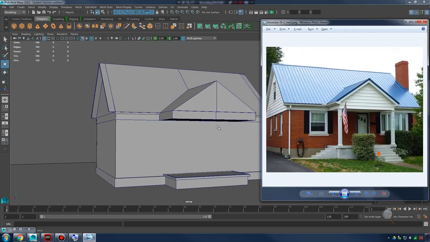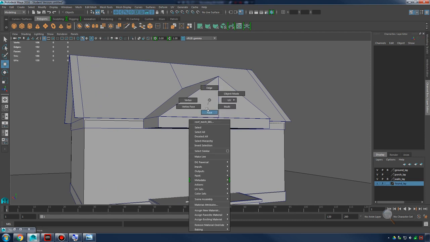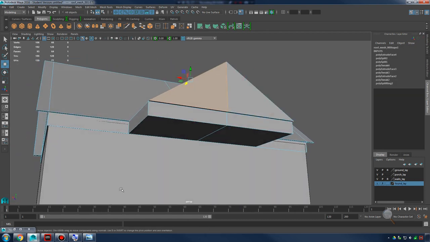And it's getting closer. Looking pretty decent. I'm not going to go into too much detail with the guttering and the moldings here. You guys can. I might actually try to get this little molding part made.